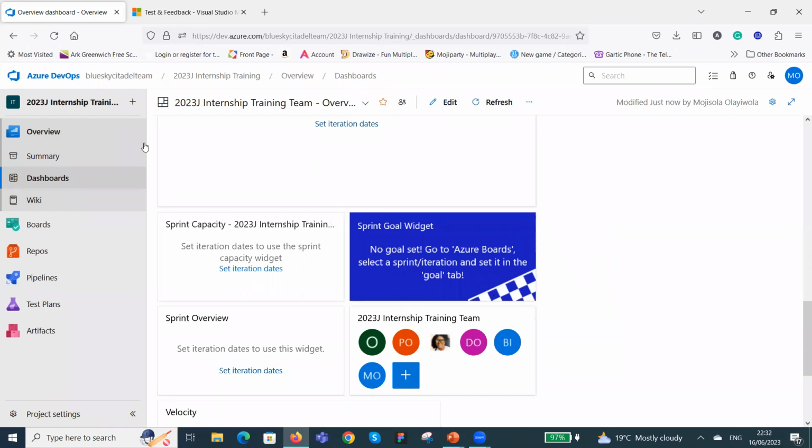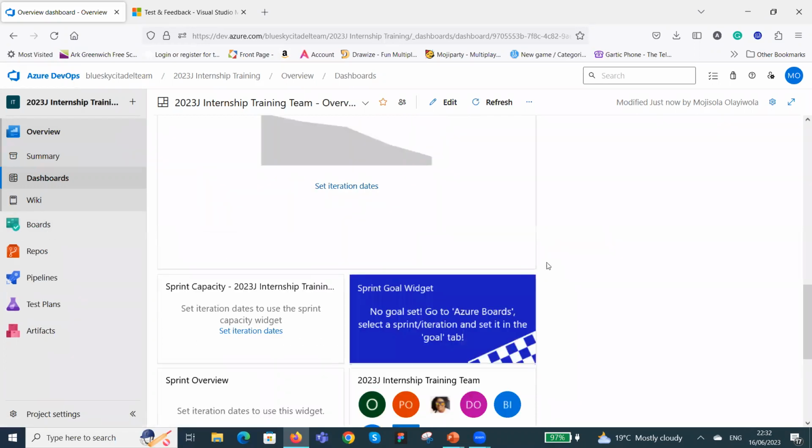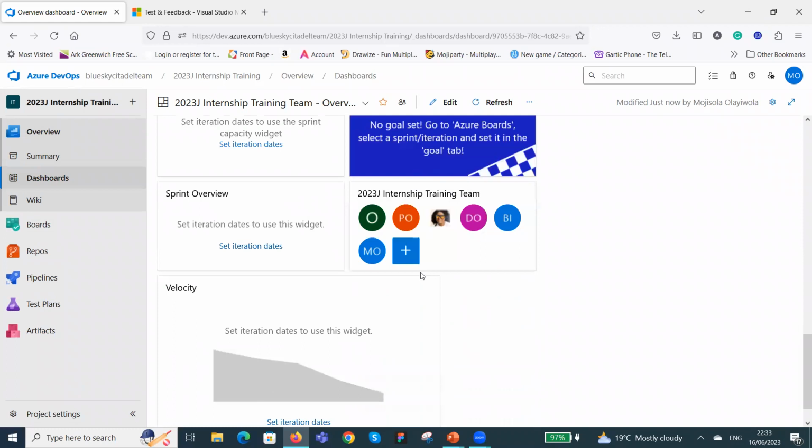Once you set your sprint and you put the sprint goal there, there is a toggle there that you enable. All right, let me go there quickly and show you. Once you enable that when you're in sprint, then that automatically sets your sprint goal. So most of your dashboard item widgets are real time. Whatever you do on your board, it just shows here in real time. You don't have to come here to configure or add anything. It will pick it from the board and show it over here on your dashboard, on the widgets that you've put on your dashboard.